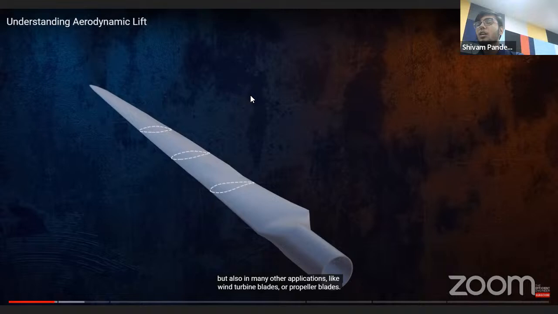Drag is the thing that, when an object is moving in a straight line direction and has speed, but in an emergency a brake is applied, so it slows down. That thing is known as drag, the force applied against the movement. And lift is what? Lift is to move that thing in an upward direction. So this makes you clear about what is lift and drag. Okay, let's continue over this.